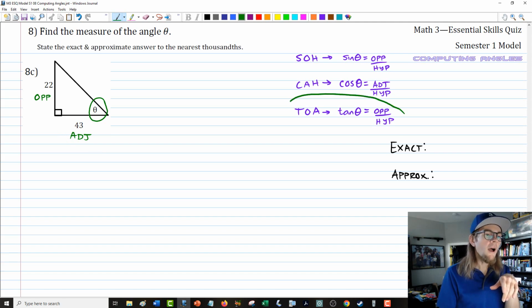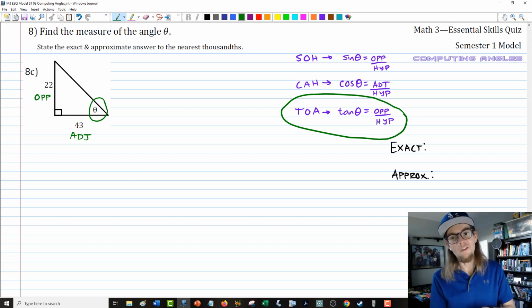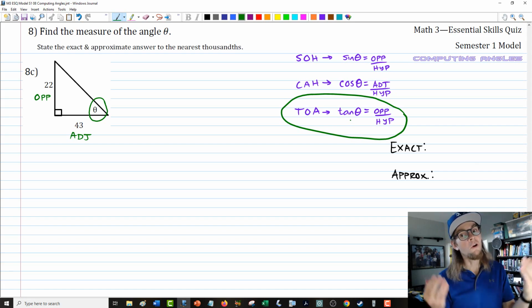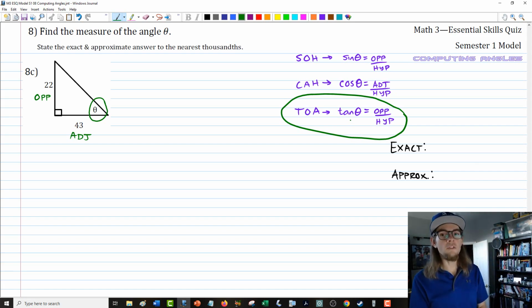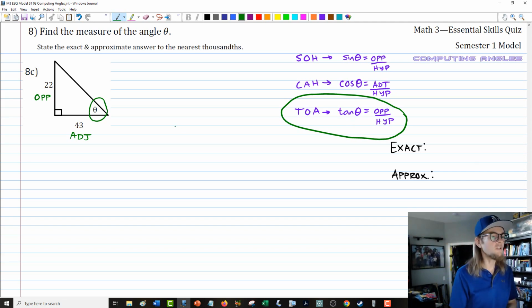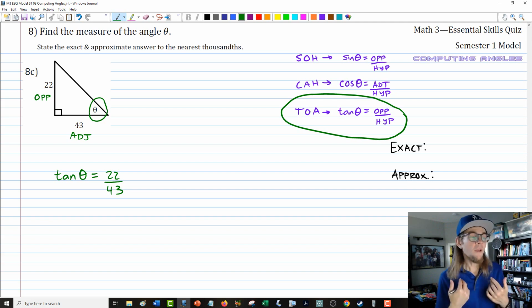And oh, wow, I never would have predicted in my wildest dreams that it was going to be tangent on the third one after doing sine and cosine on the first two. What? But here we are. Against all better judgment, they said it couldn't be done. We did it. We have tangent, which means we can write out the ratio here. Tangent of theta is going to be equal to opposite over adjacent. Finally, a ratio that doesn't simplify, so there's no ambiguity. But beside the point, we know tangent of theta is 22 over 43, but nobody wants that.